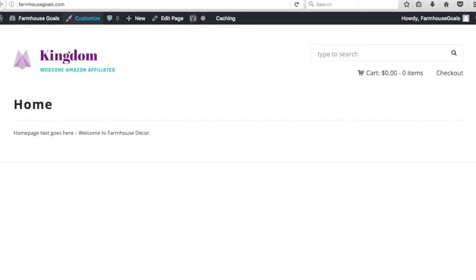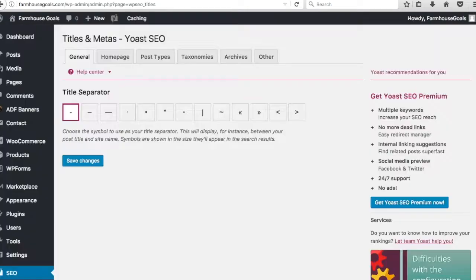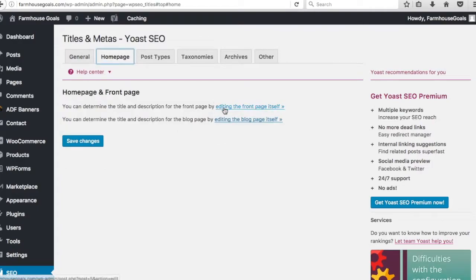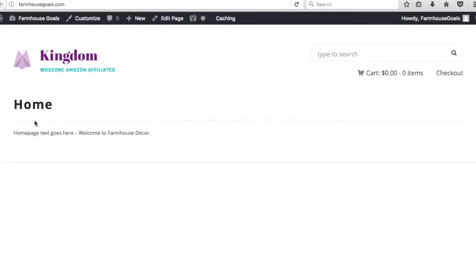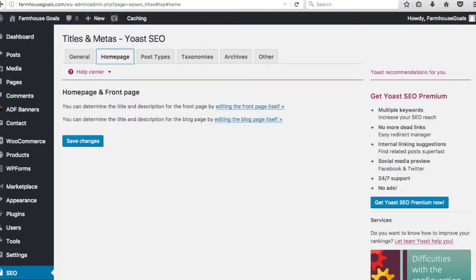Homepage text goes here. Welcome to farmhouse decor. So you can see I'm putting my mouse over the top right now. This is farmhouse goals, best farmhouse decor, furniture, and more. That's your title tag. So over here where you see homepage. So just by editing the front page, our edits kind of did all this and made it a little bit more SEO optimized for now, but I'll keep updating that. That's one of those things where you want to go back to your top 18 keywords and focus on those. That's really where I use them, is in the homepage, and basically letting people go to different sections of my website a lot easier. So let's continue on this.